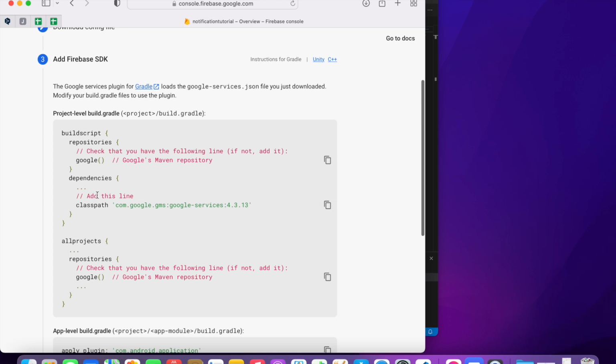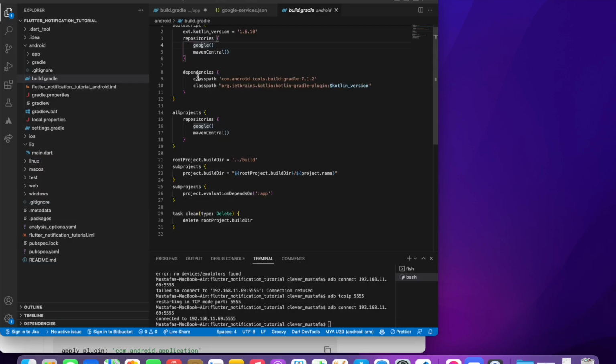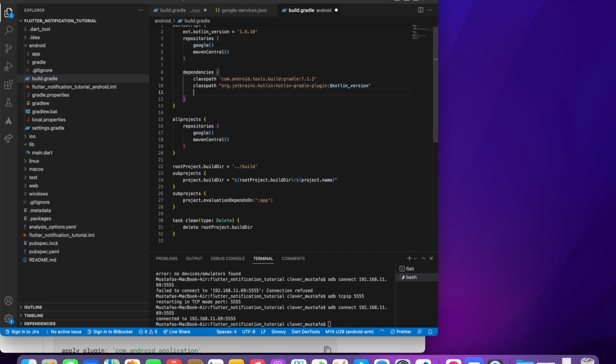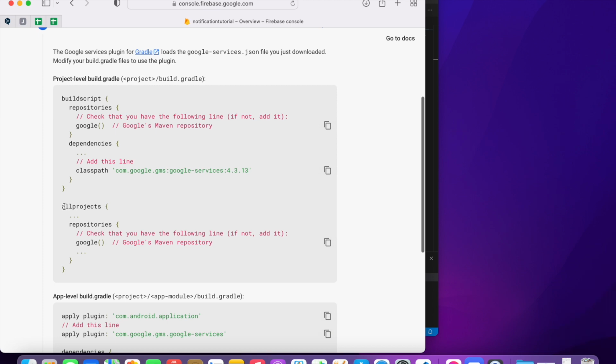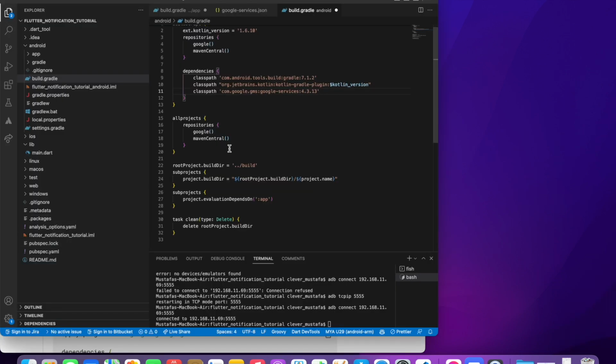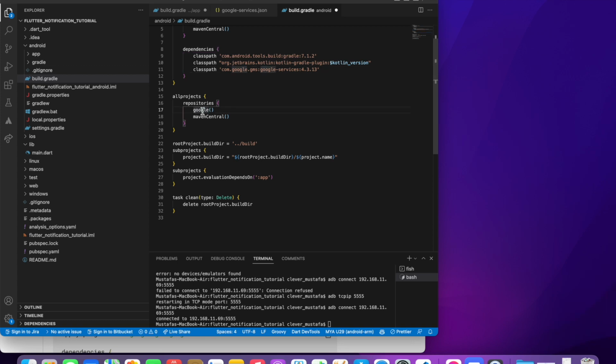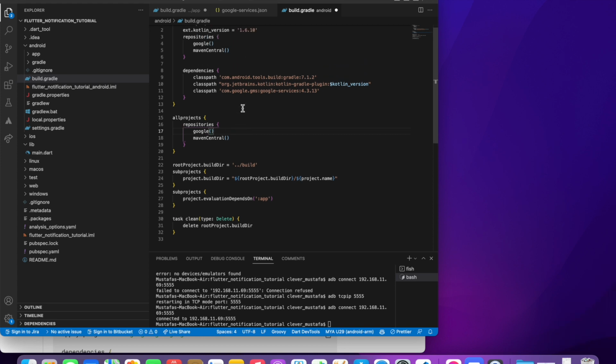And under dependencies we need to add this line, so let's copy this line and paste it under dependencies. And after that, inside allprojects you need to check you have Google or not. Under allprojects repositories, yes, we have Google. If you have newly created your project, then obviously these things are going to be there. So anyway, you can cross-check it.